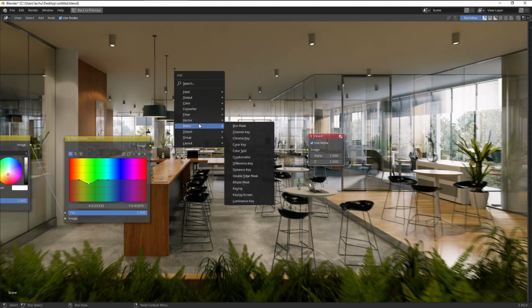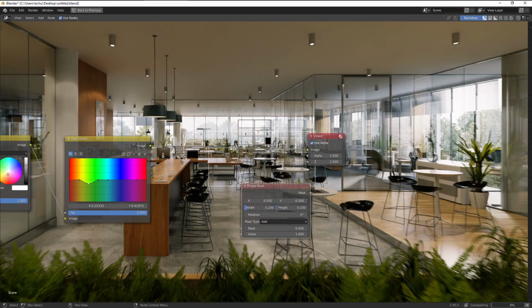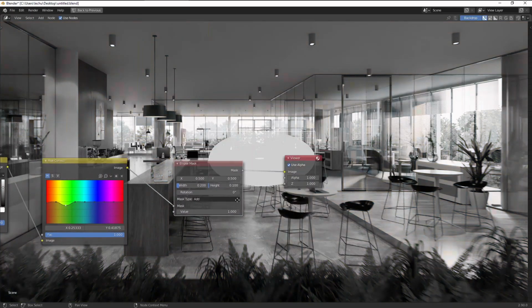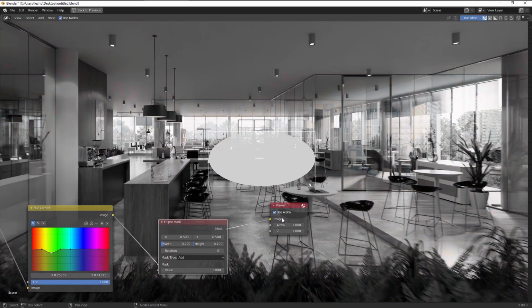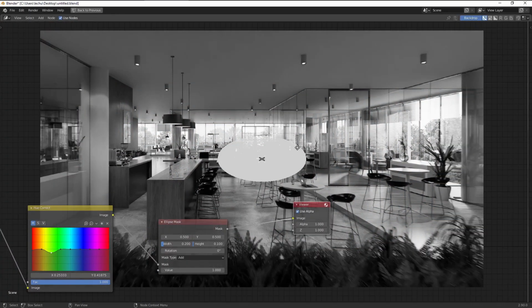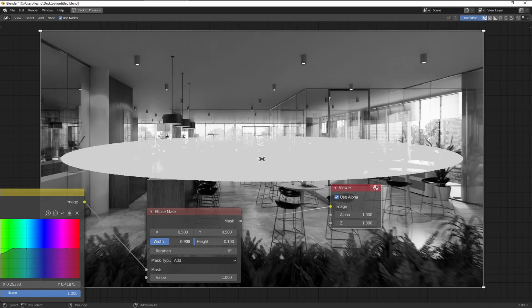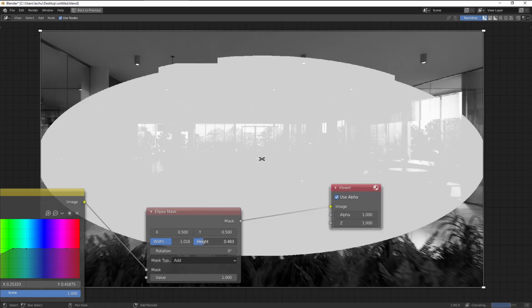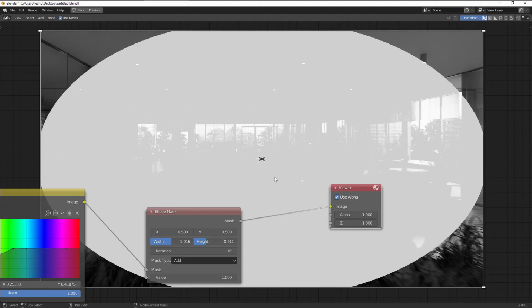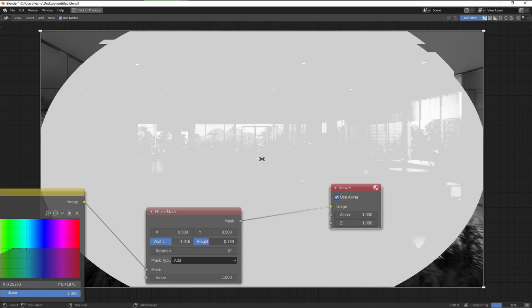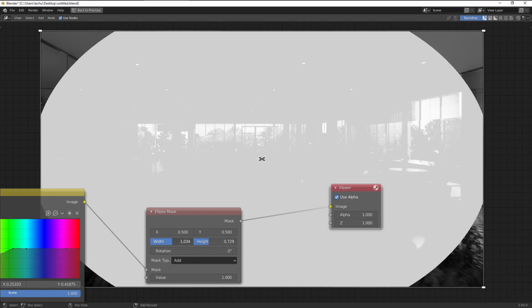And now we're gonna use the ellipse mask. It works exactly the same as the box one. When I just drag and drop it to the connection here, we get this ellipse. Let's increase it. I'm holding the shift key and pressing my left mouse button and then just dragging the value. So it gives me more control with the shift key. And yeah, I'm just gonna do something like this. So more or less, this will be the corners affected by the vignetting effect. I can actually go to something like that even.